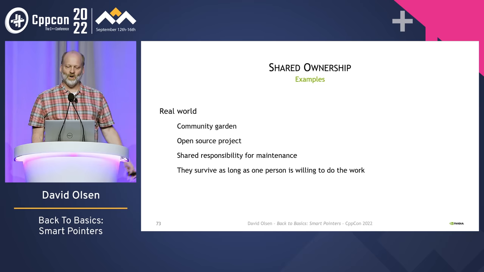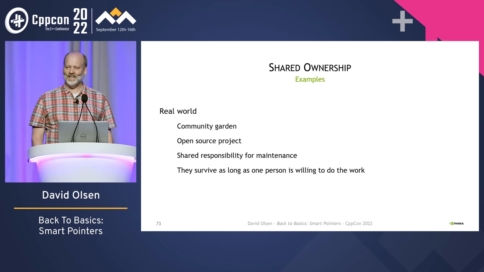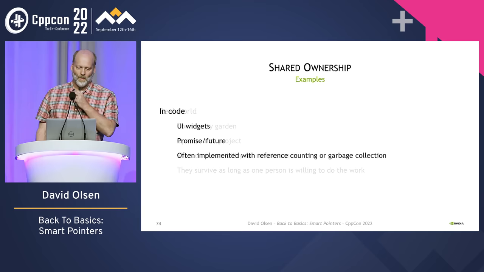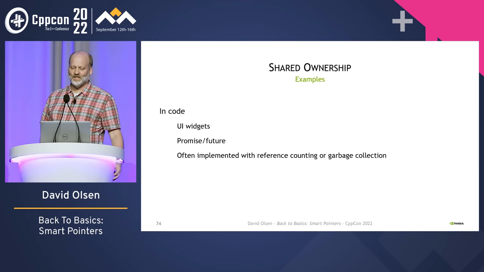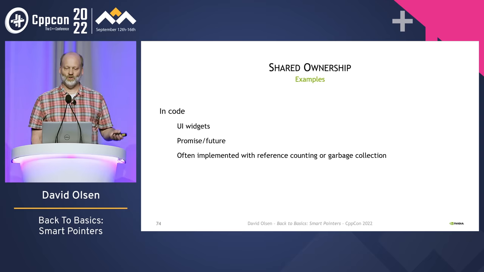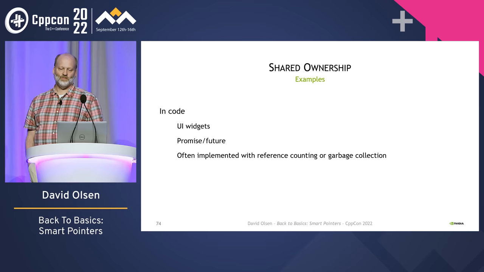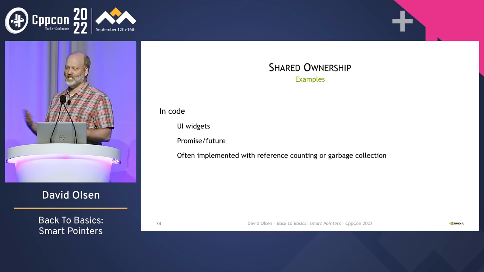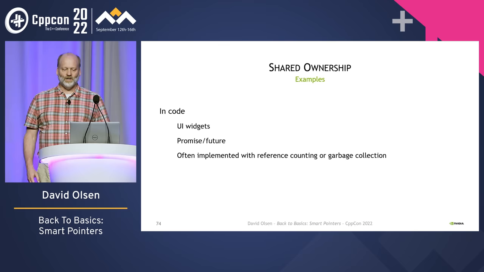Some examples of shared ownership in the real world: consider a community garden where everyone in the neighborhood shares the responsibility for tending the garden. As long as one person is left taking care of it, the garden will produce something useful — it is only when the last person leaves that the garden becomes overgrown. Open source projects can be similar — ownership and responsibility is shared among everyone who wants to contribute. As long as there's one person willing to make commits, the open source project can probably survive, but when the last person says they're done, the project will grow stale. Shared ownership in code is often implemented with reference counting or garbage collection — shared_ptr uses reference counting.